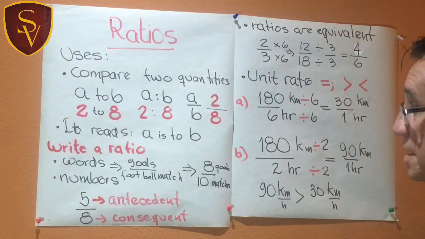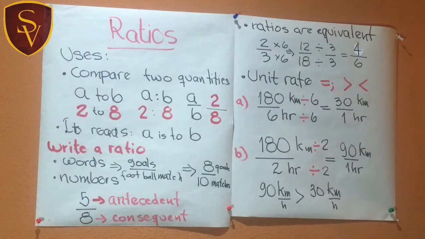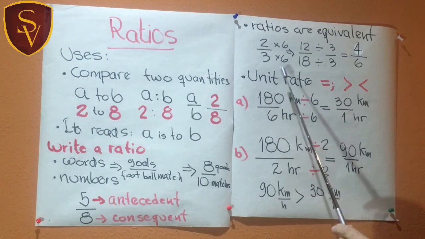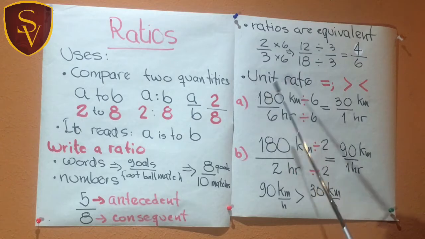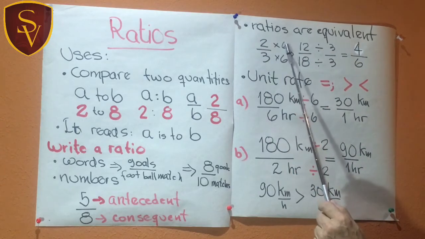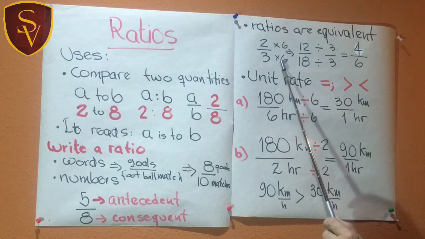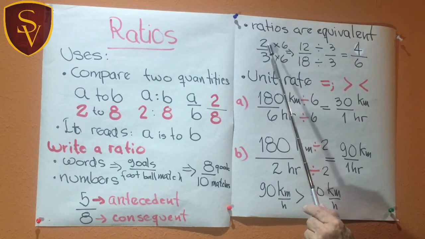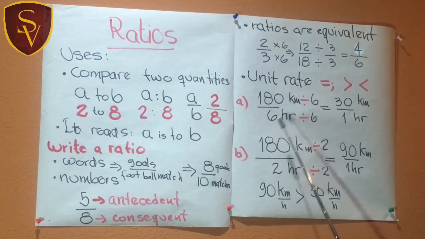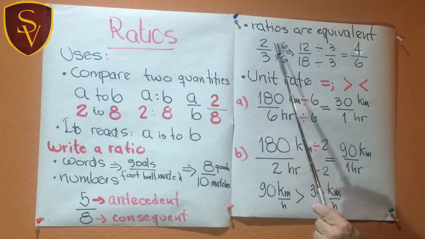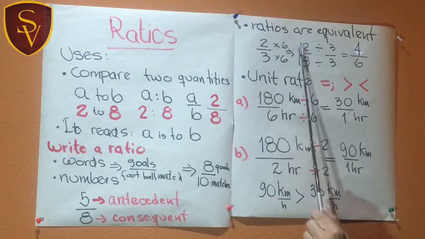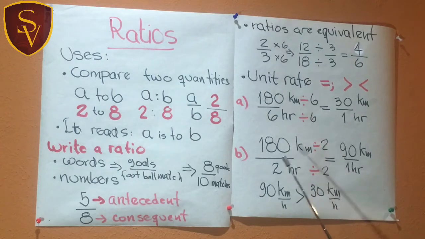Well, in general, ratios are equivalent. Why are they equivalent? Because 2/3 is one ratio that could be changed by multiplying the same number on the upper number and the lower number. That means I can multiply 6 times 2 on the numerator and 6 times 3 in the denominator. And I get 2 times 6, 12, 3 times 6, 18. 2/3 is equivalent to 12/18.